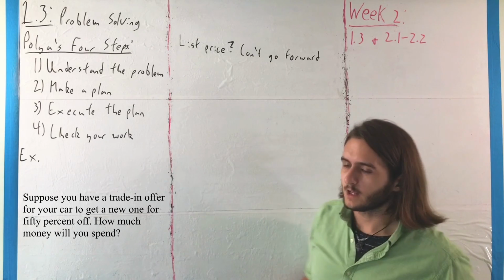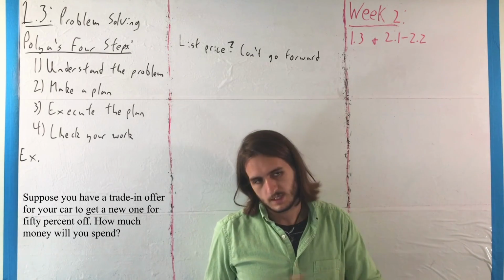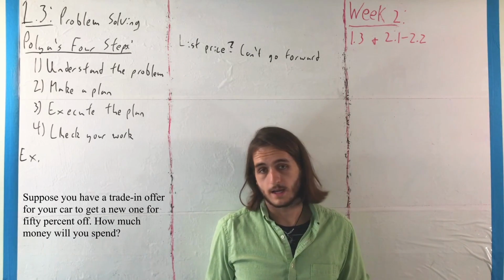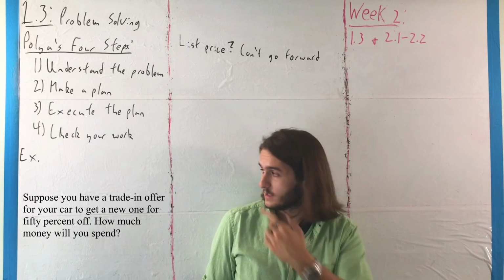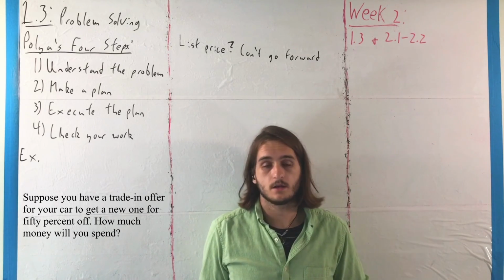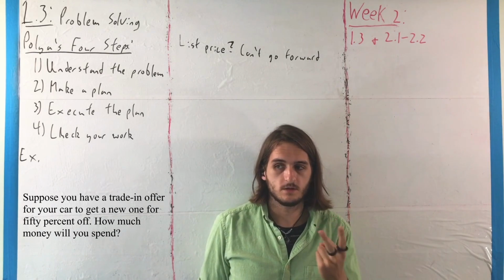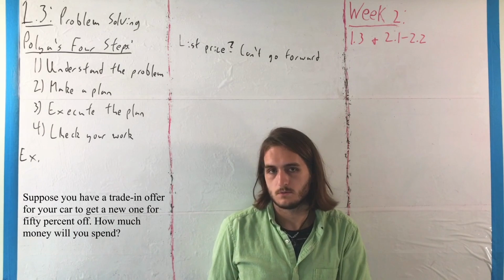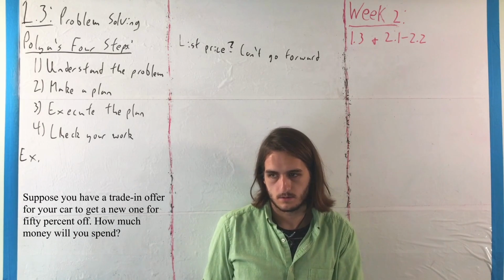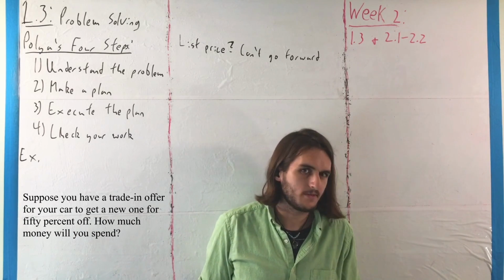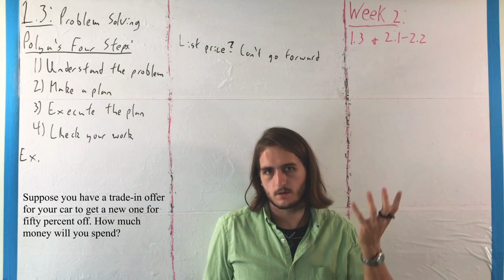And this is the sort of thing you want to pay close attention to, at least in our problems here, is figuring out A, what you're trying to find, in this case the amount that you're going to spend, and B, what you need to actually find that amount, which in this case would be the cost. We don't have that, so we can't move forward.